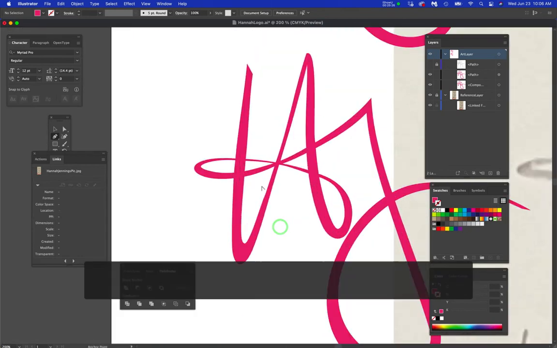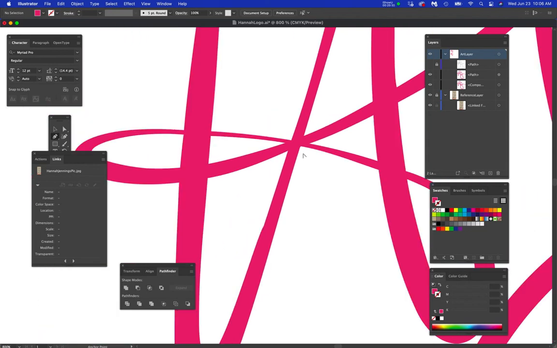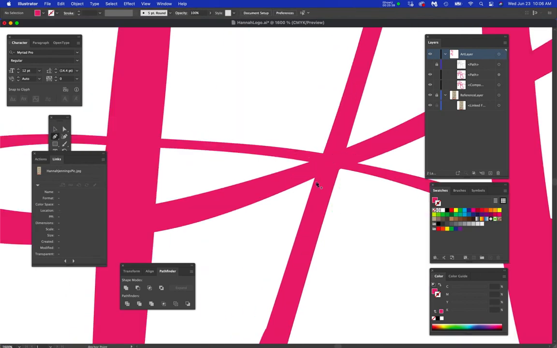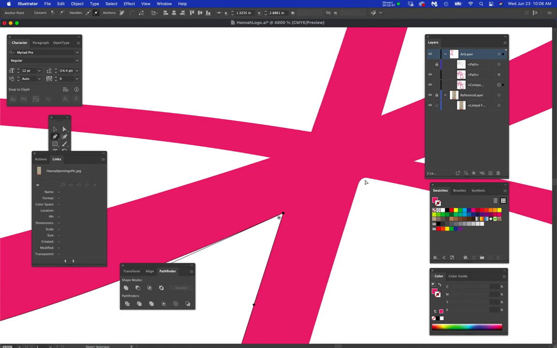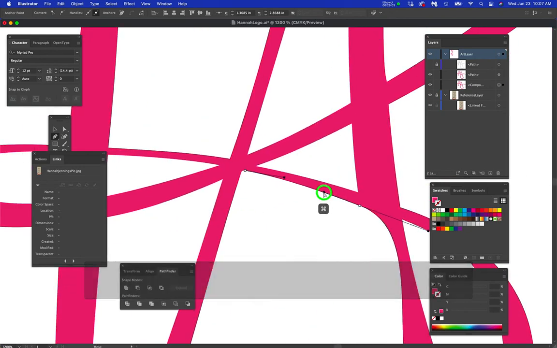That reads as a bottom. That could get a little thicker even. Honestly, that could get a little thicker. Although it's pretty good. I could pull this point up a little bit, and I could pull this point down a little bit like this, just to get that middle H part to be a little thicker. And then both of these, this one could go down, this one could go over, and then I can pull that handlebar a little bit like that, and look and see, oh, that one needs to come up. Oh, it happened again.